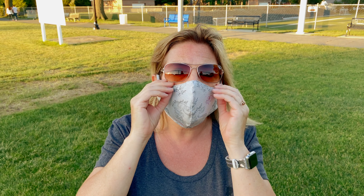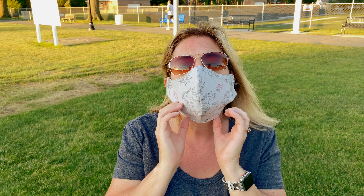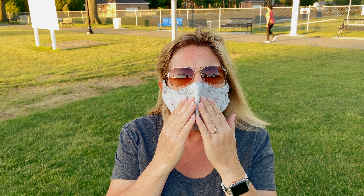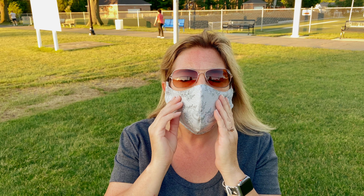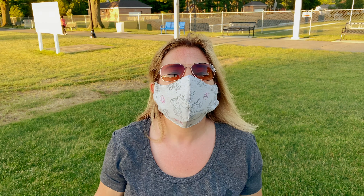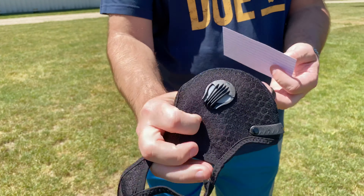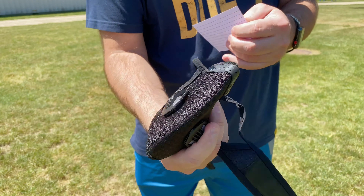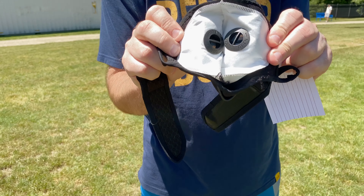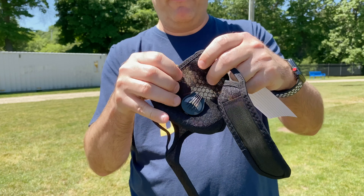This next mask is from Etsy, from Aria's Cute Creations, and it was $14.99. It's a three-layer washable mask with a pocket on the side for a filter and adjustable ears with a little bead. This one feels really comfortable — it's lightweight and I can adjust it to make it fit just right. I don't have it too tight right now, but in the parks I'd probably tighten it a bit because it slides down my nose. It also fogs up my glasses. One issue is it's a lighter fabric, so when I breathe in it kind of sucks into my mouth, which could be irritating after a while. But otherwise I think this one would do well in the parks, until it got sweaty and I'd need to change it.